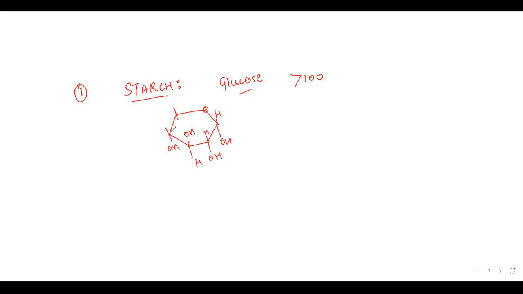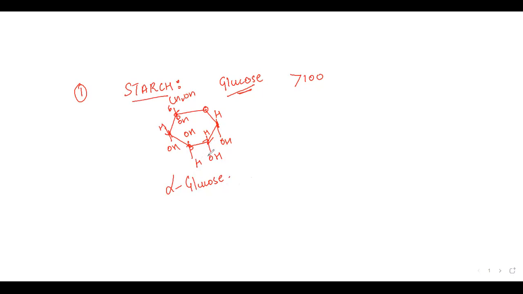We have 6 carbons here. This is carbon number 1, this is carbon 2, this is carbon 3, this is carbon 4, this is carbon 5, and this is carbon number 6. This is a basic unit of glucose. All the structures that we'll be studying today are made up of repetitive units of glucose. So this is a very basic structure that you must all memorize. This is called alpha glucose. We have already discussed the alpha and the beta forms, but today we'll be specifically studying all the structures that are made up of alpha glucose.